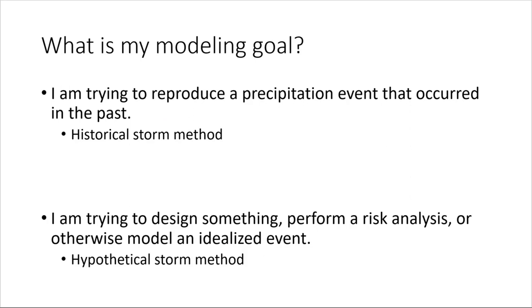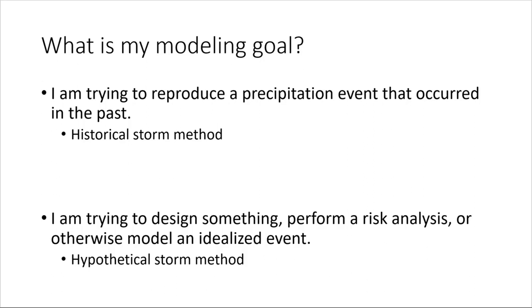There are two categories of precipitation methods in the HEC-HMS Meteorologic model. HMS doesn't label the methods with these categories, but it's valuable to know which methods are related and what they are intended for. Historical storm methods help you create precipitation boundary conditions for a storm or a period of time that has already occurred, so that you can simulate the hydrology for some time in the past.